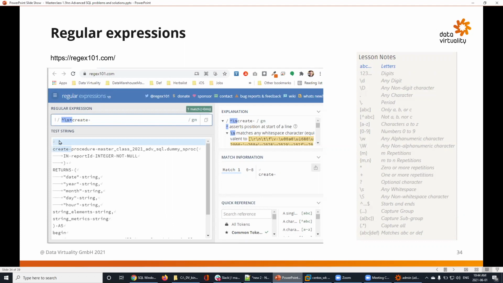And because we can have multiple spaces here, we're using \s, which matches any white space character. And we want the asterisk, which we looked at previously, and which matches 0 or more repetitions. So we're saying at the beginning of the text, if there's any white space, 0 or more matches of white space, match that. Then match the word create and a space. So this is the one we want to replace.